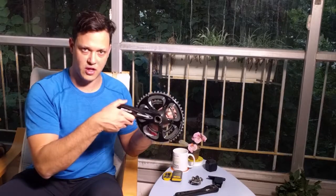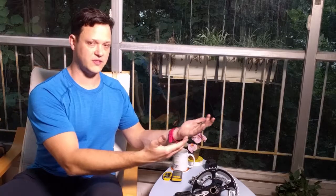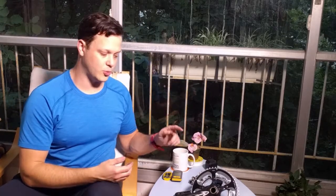The two things you need to remember: a power meter that estimates your power based off of heart rate, which there have been a couple on the market, is trash. You can't estimate power based off of heart rate. It needs to be measuring the torque times the angular velocity. That's what it needs to do. And that's why the second thing is, don't buy a power meter that bases or estimates your power based off of wind resistance. That was also popular when I bought my Powertap back in the day, the I era. I said it could possibly be accurate, but it's cheap for a reason, because it's just not that accurate.